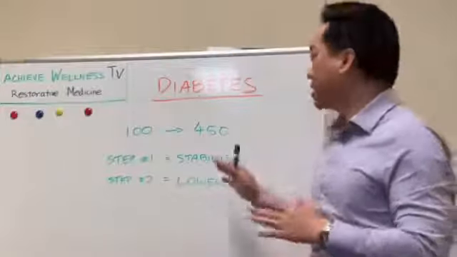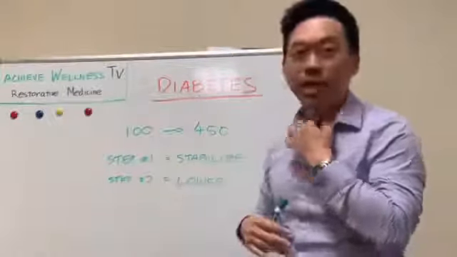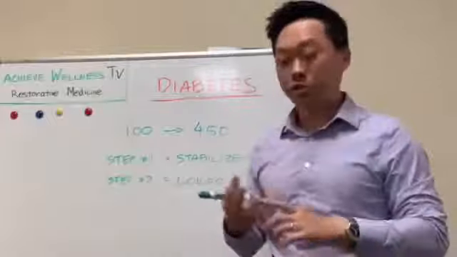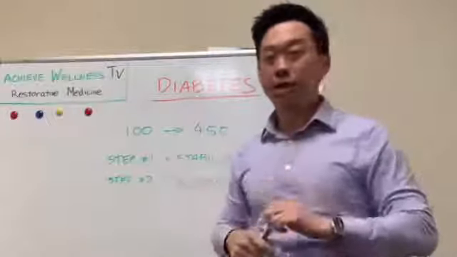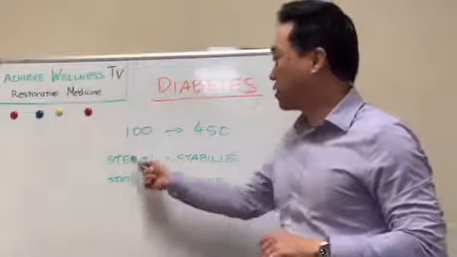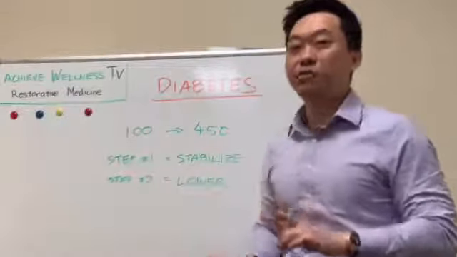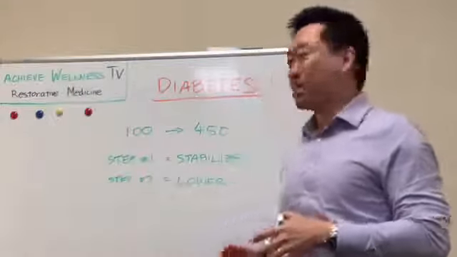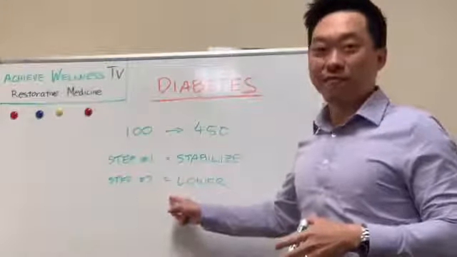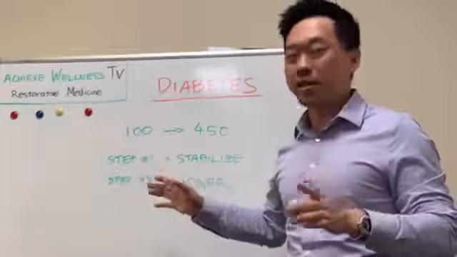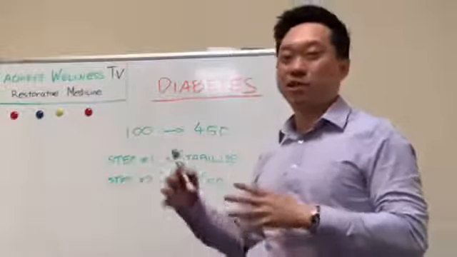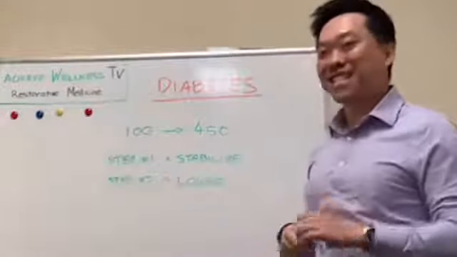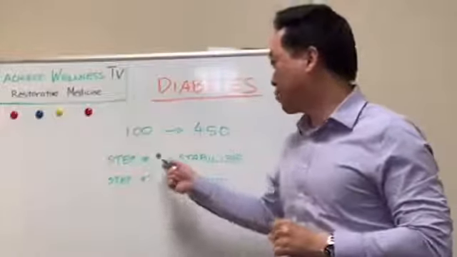I think I talked about this yesterday or last week, that complications from diabetes, you can have kidney failure, you can have eye problems, vision damage, you can have neuropathy, nerve damage, right? If you do step two before you do step one, that's where you get the problems. And that's what's happening in our current medical system. Our current medical system is, let's first lower it as fast as we can and then try to stabilize it second, which is the wrong way, and that's why it doesn't reverse diabetes. This is the key to our success: step one is to stabilize it first.